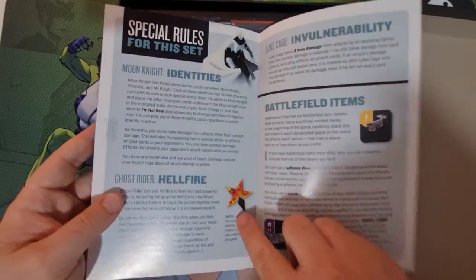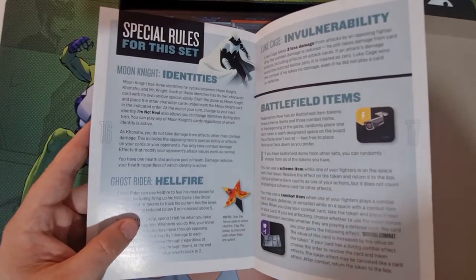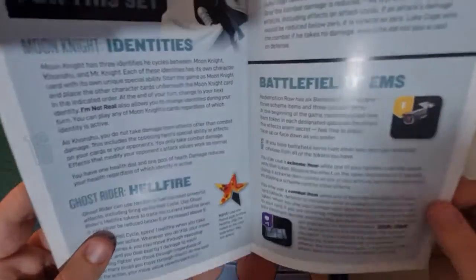And then Ghost Rider's got some kind of Hellfire token, so he can have up to 5 of these active at once. Can't go above 5 and he can't go below 0, but these are going to affect how he plays. And it looks really interesting.